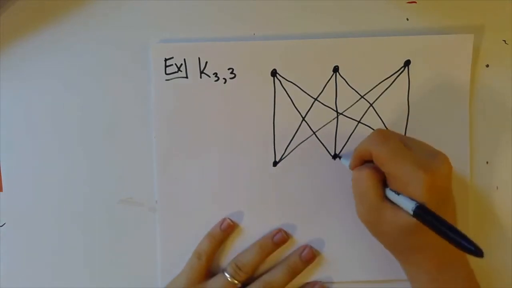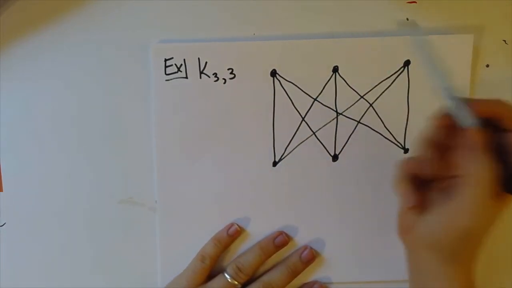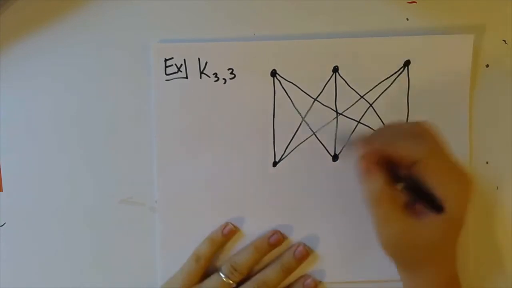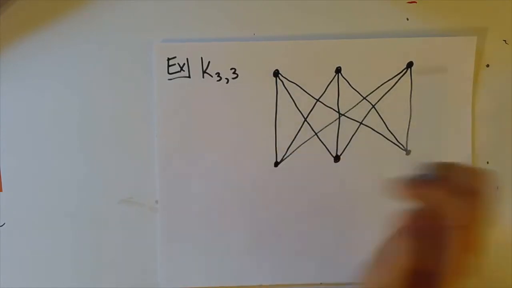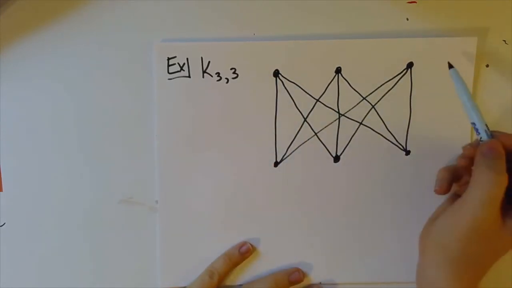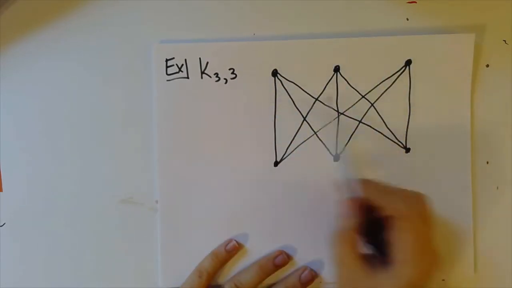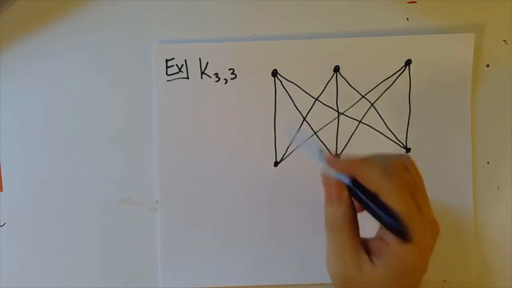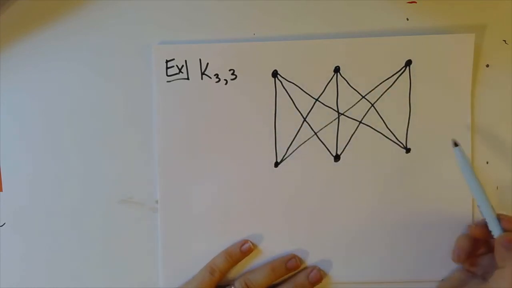Okay, so here is another graph that we want to know if it's planar or not. In fact, I recall talking about this in an earlier video, you might recall that I called this the utility graph, K33, the complete bipartite graph with two sets of 3. And our question was, in some sense, whether we could connect the 3 houses on the one side with the 3 utilities on the other side without any of the utility lines crossing each other, which is exactly the question of whether this graph is planar or not.